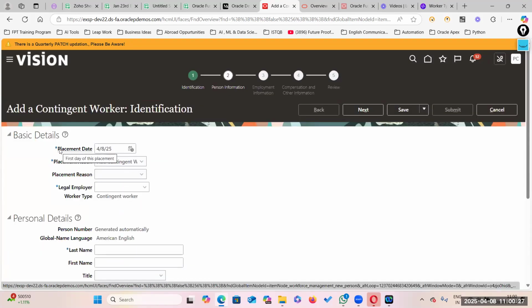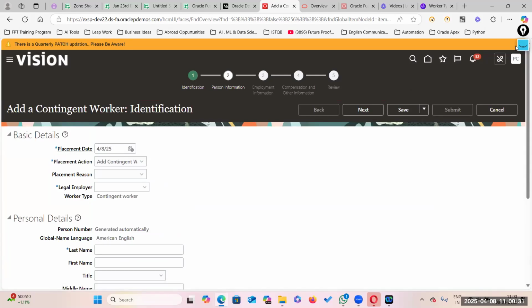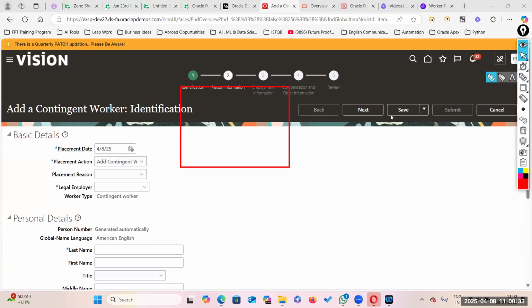See here, for a contingent worker, the basic details will have a little bit of change. If you observe properly, there will be small changes in the basic details.